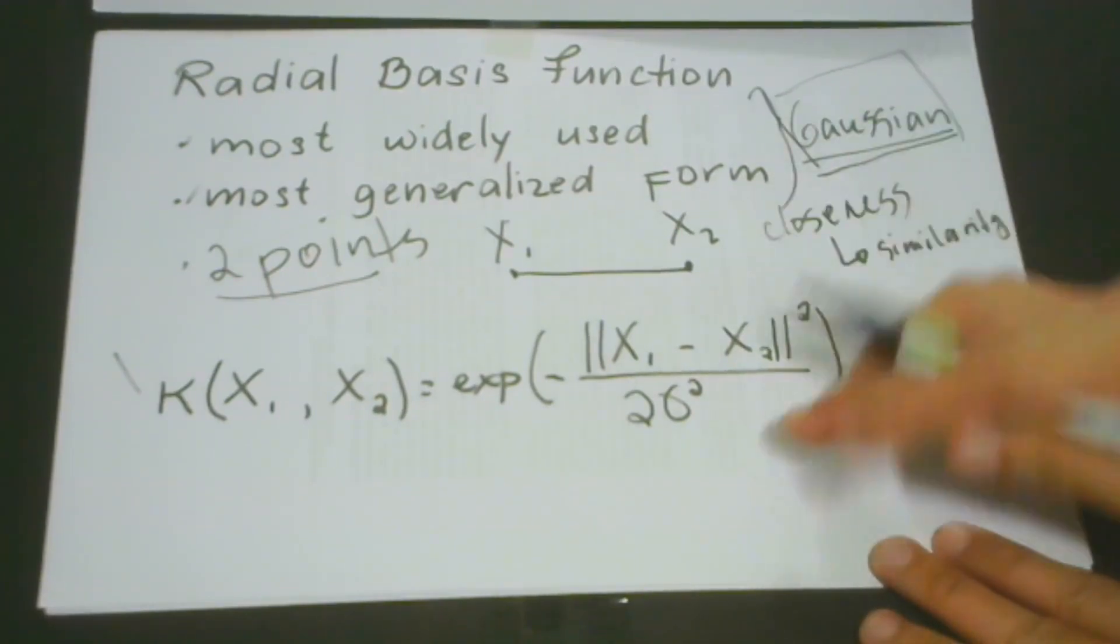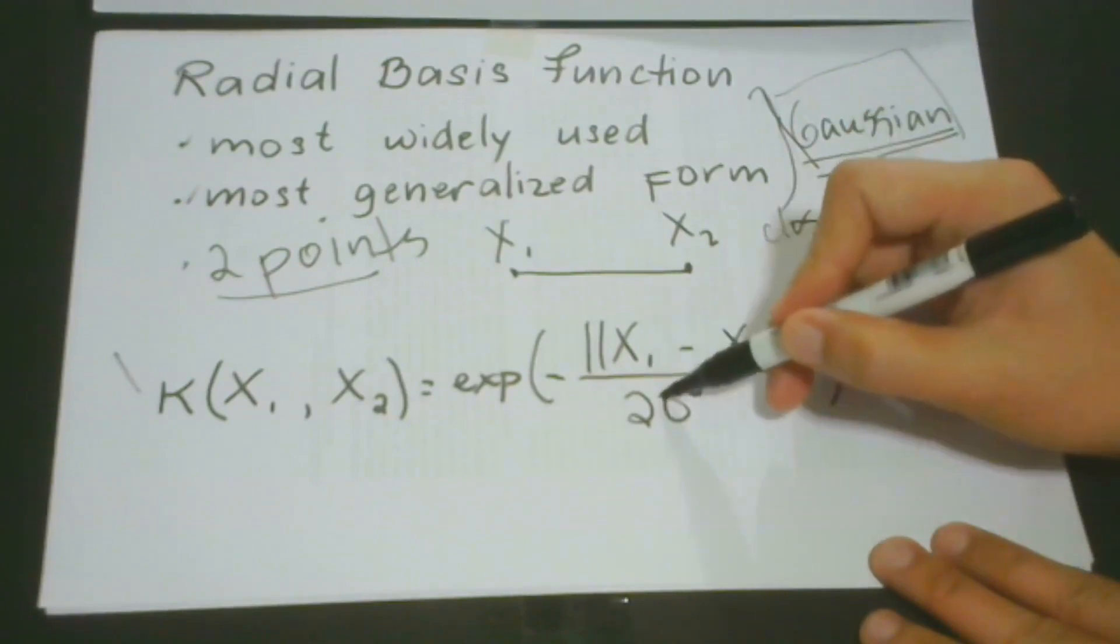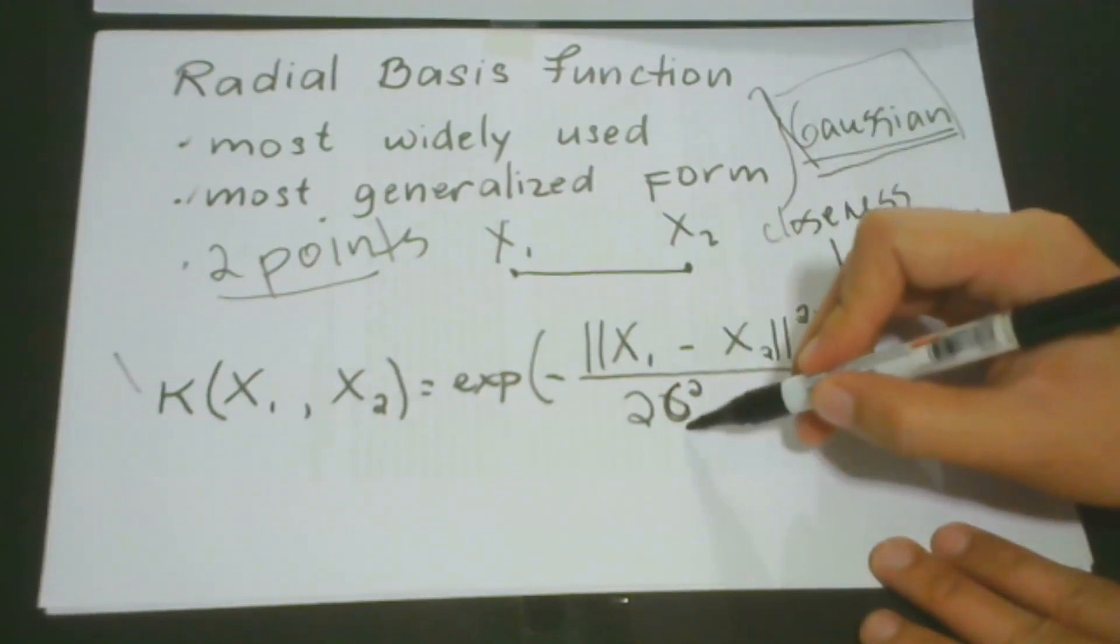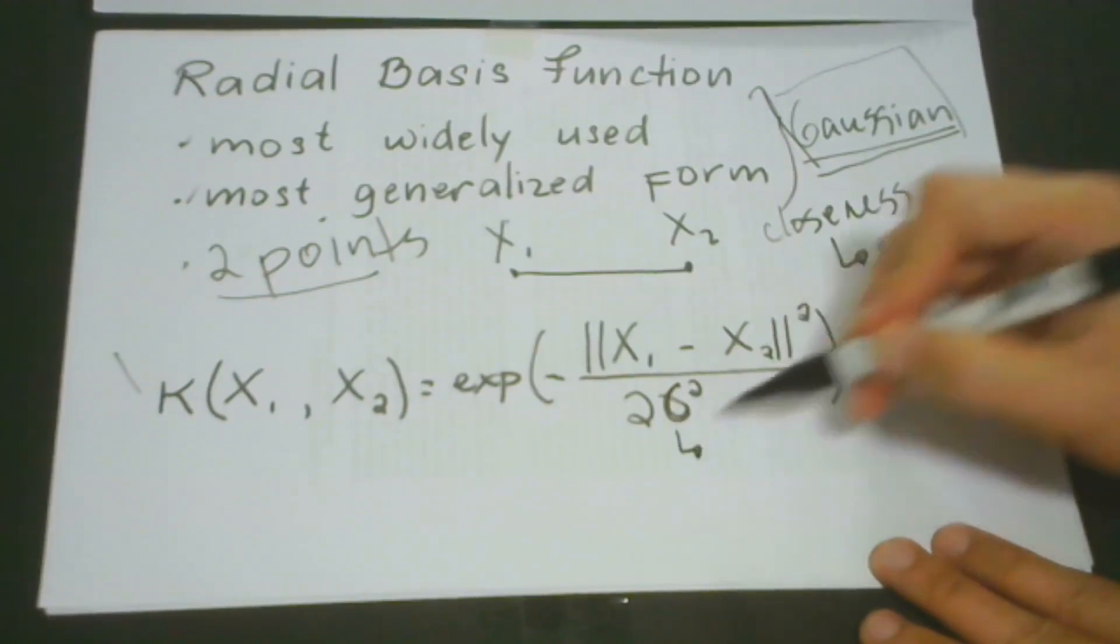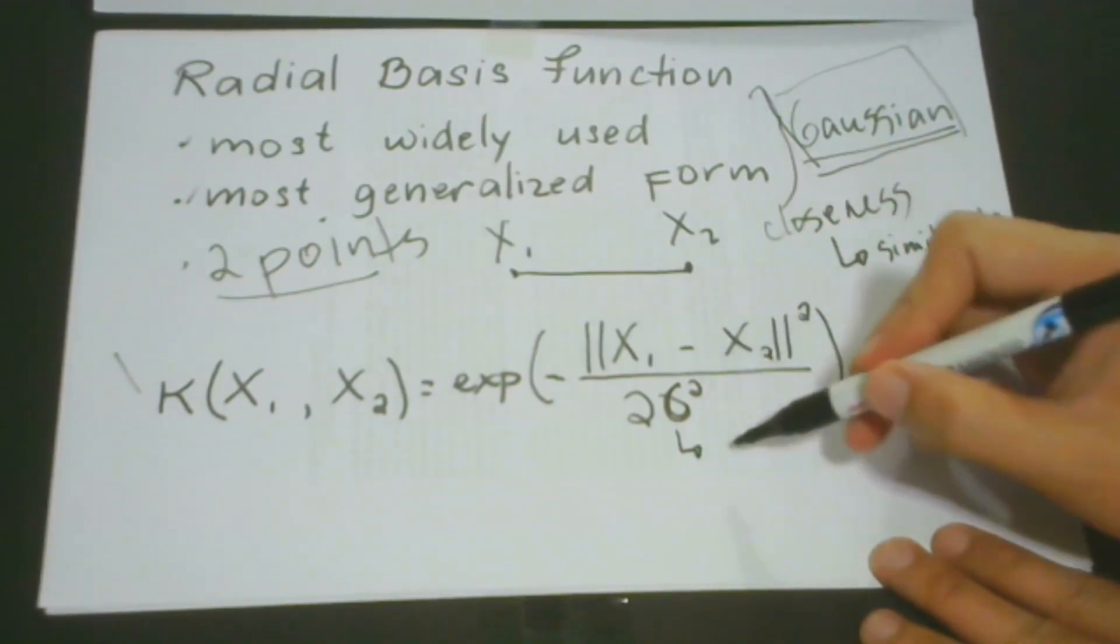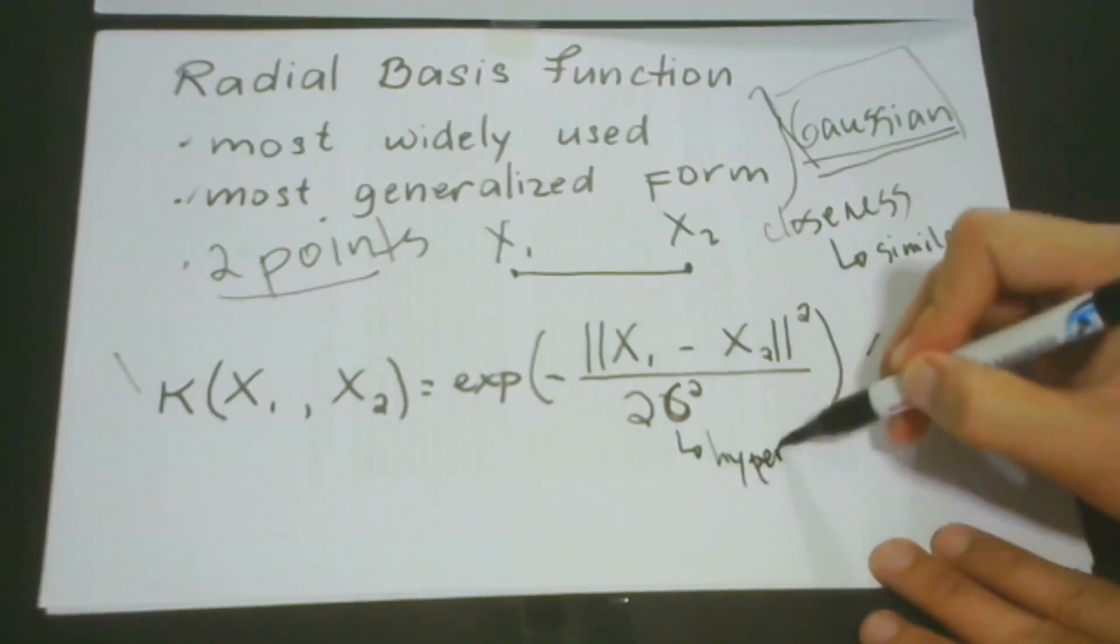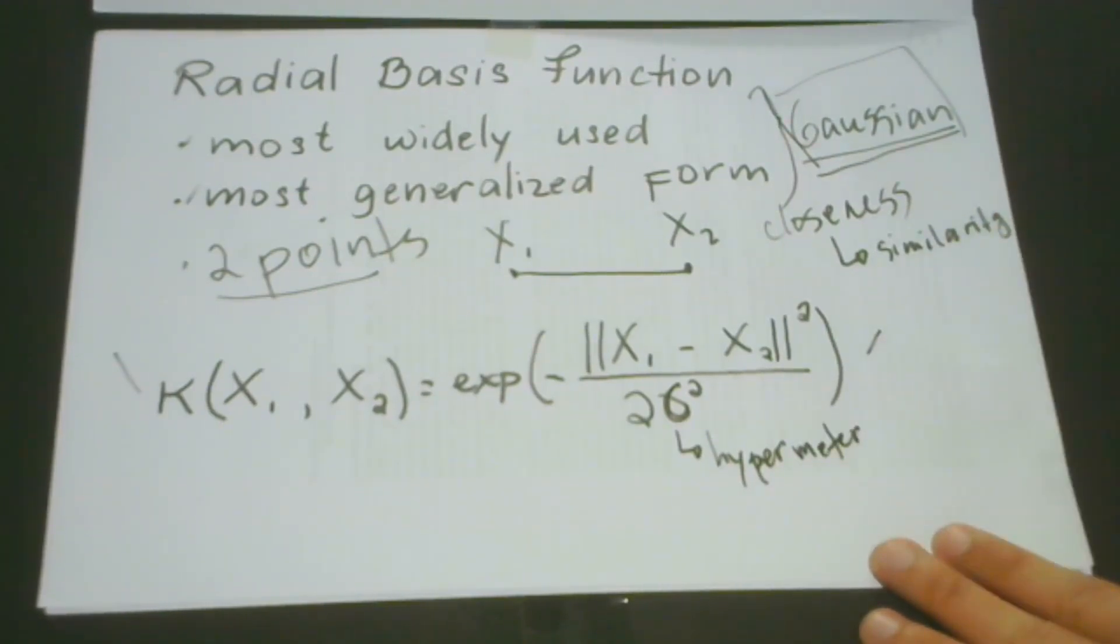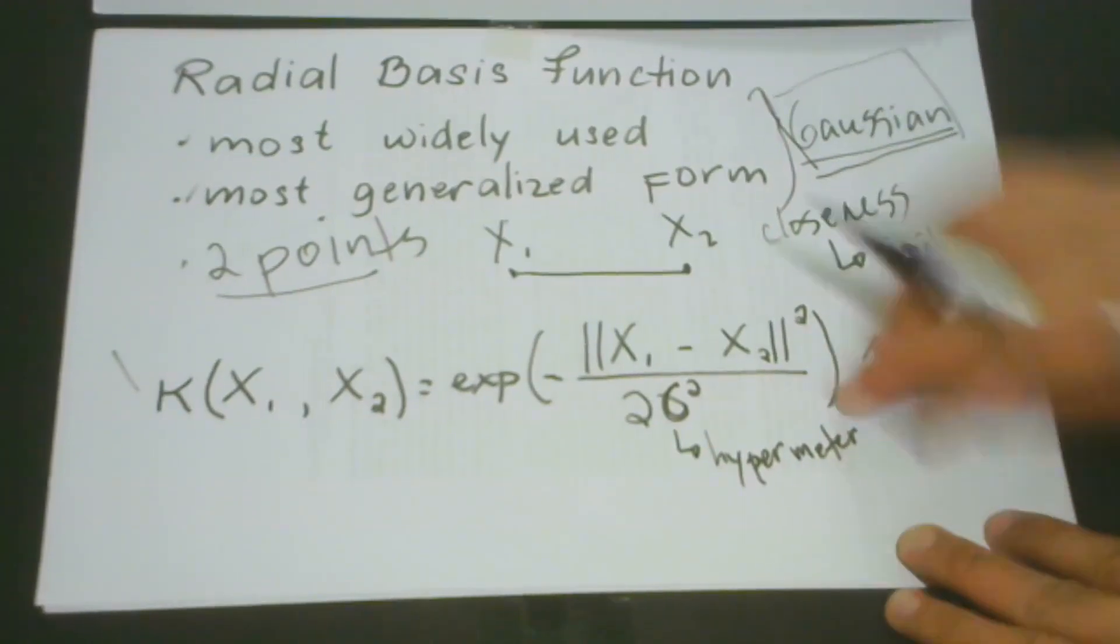Of course, we know that these two are the two points and here we square the result. And then here is the variance, the ρ here, it's the variance. And then this also represents, aside from being a variance, it is our hyperparameter. And you know that hyperparameter is very important for us to be able to also arrive at the kernel points.